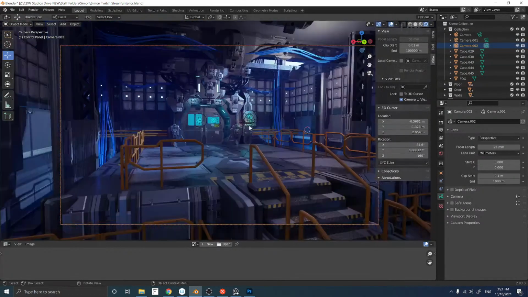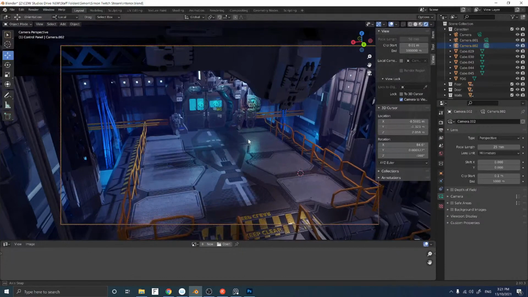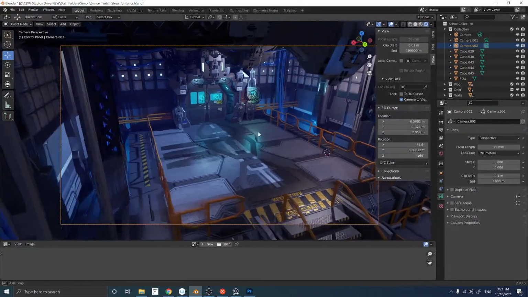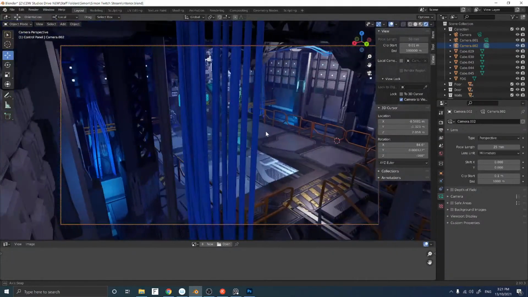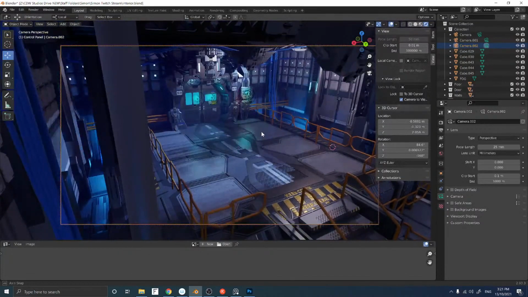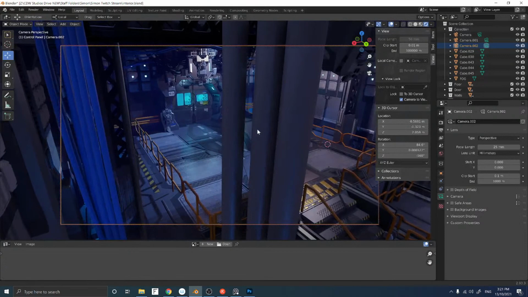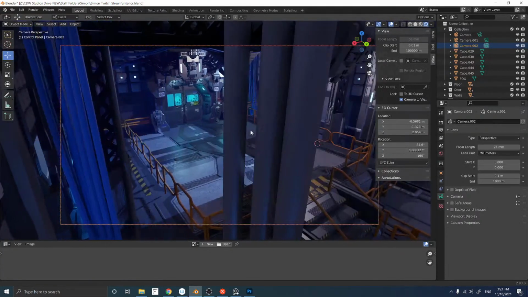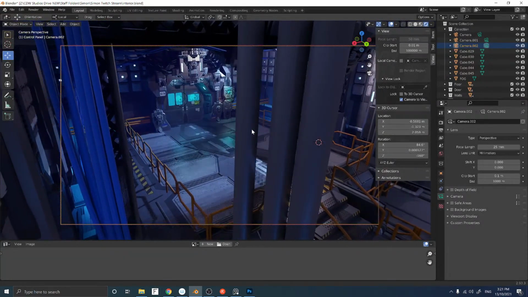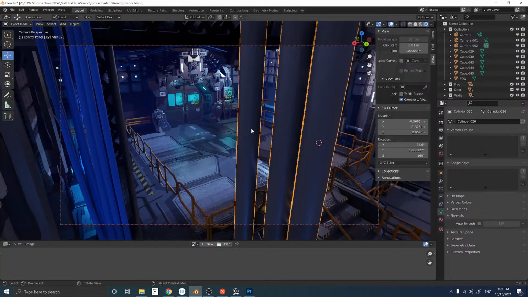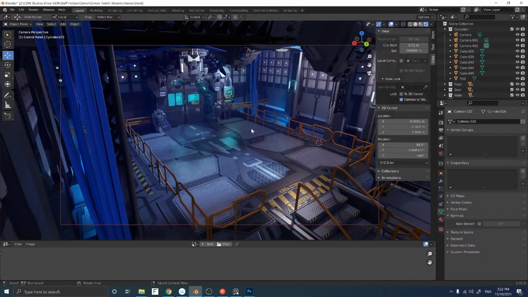There we go. Now we can do a cool little top-down shot. It'd be good if those weren't in the way, so we can just hide them.